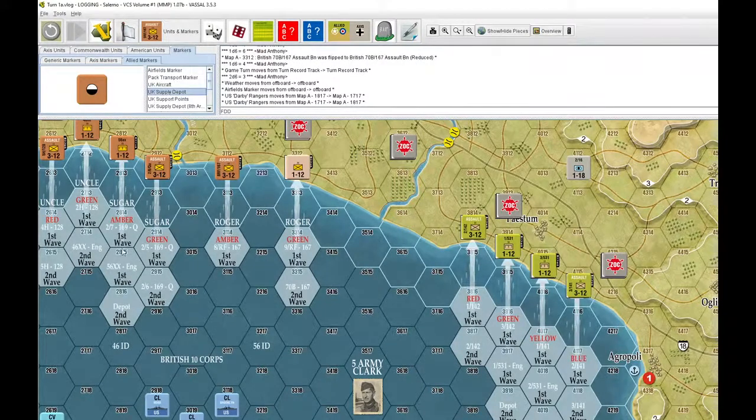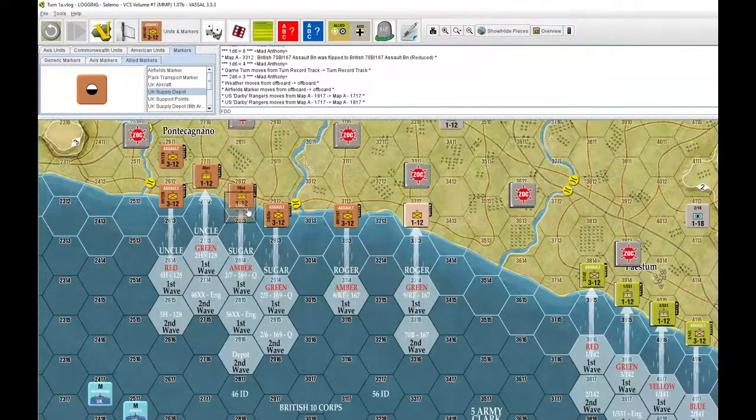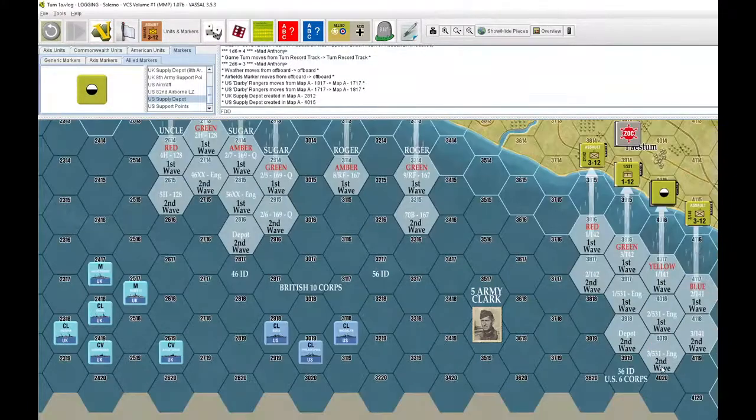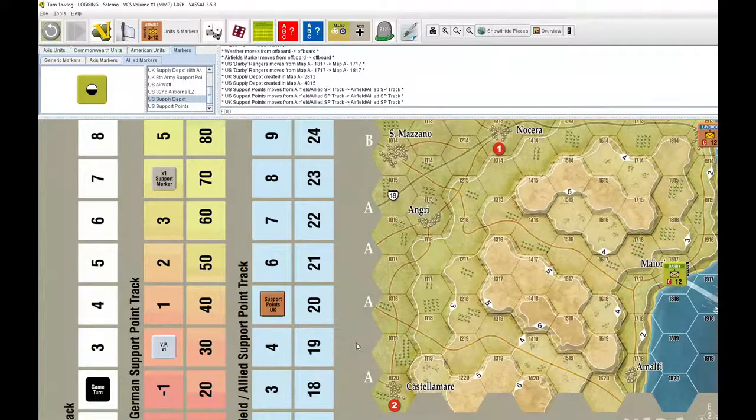Okay, we will need a UK supply depot because I'm pretty sure I deleted that one too. I guess I'm trying to make it harder on myself. Yeah, so there's no depot marker here. So we need one there. And then we need one. I think it's there. Yep. Okay, so we got the supply depot markers. So yeah, I should get 2 more supply points, or oh no, it's 1 each. Okay, so we got our supply points as we're slowly working our way through this place.